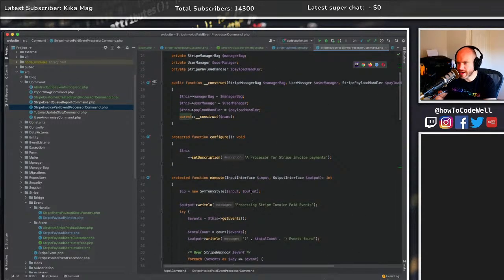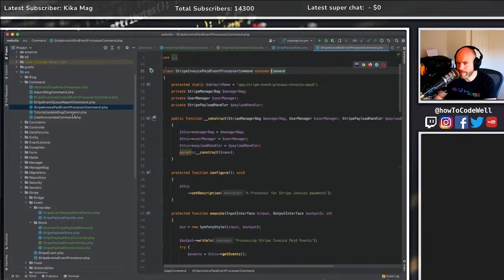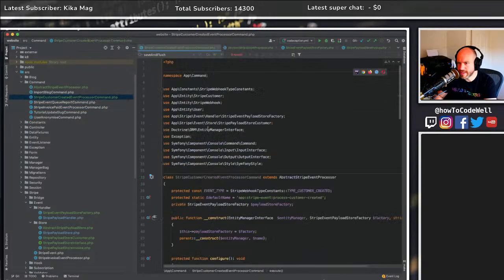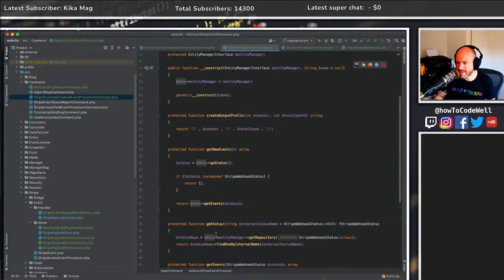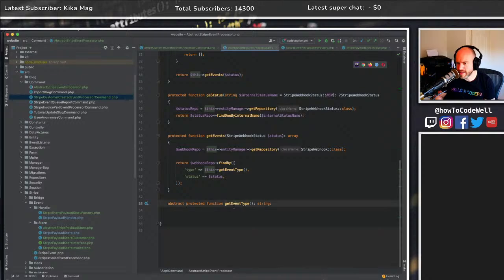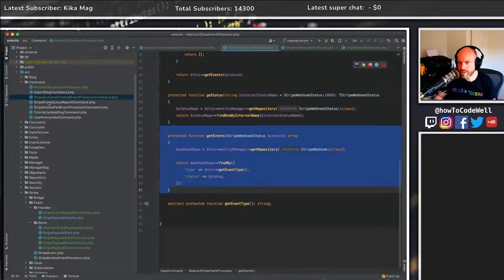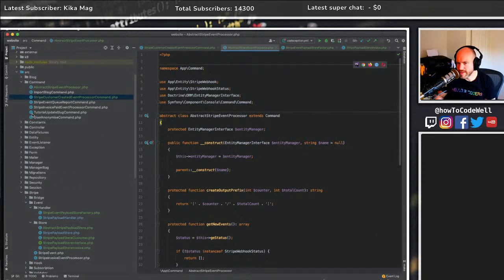I can supply the type of the event based on my event type here, and because it extends an abstract class, it means that I must have an event type that is returned. But yeah, I think it's all starting to make more sense in my head from an architectural point of view.